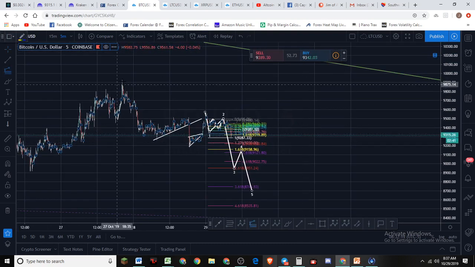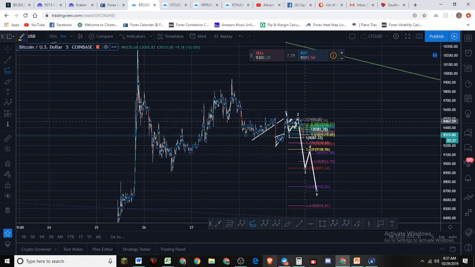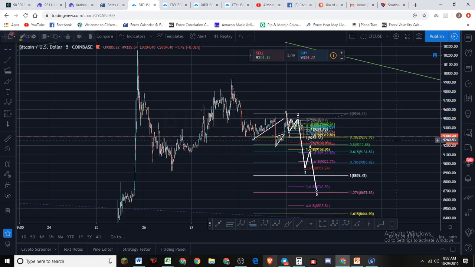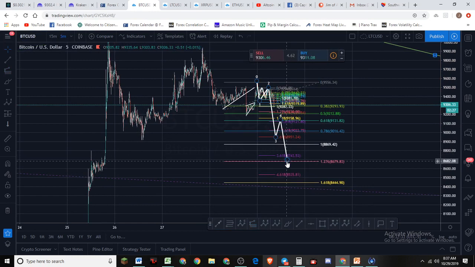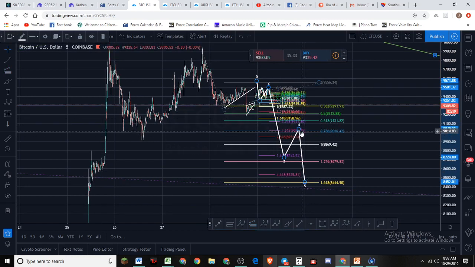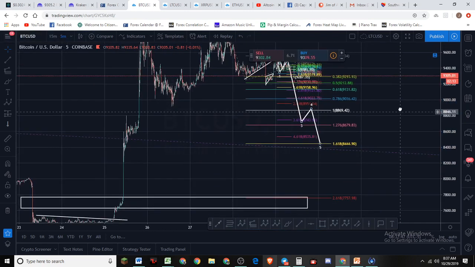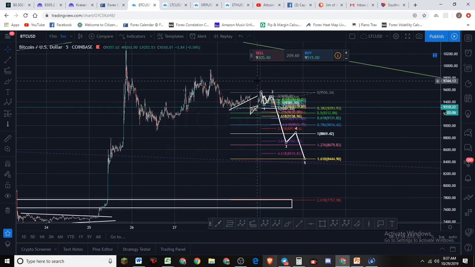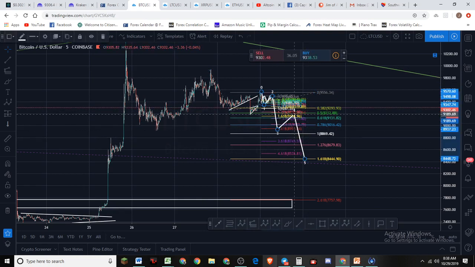And what that would get us is, and this is like a third wave, guys, so this would be 1, 2, and that wouldn't even get us all the way down. We'd have to have some real more impulsive movement. We'd have to have this coming on down here. We need some really strong impulsive movement to get down here. So the 1.618 to give us a 1, 2, or that would be A, B, and this is 1, 2, 3, 4, 5. So if that's the case, then we could just stop here at $8,600.